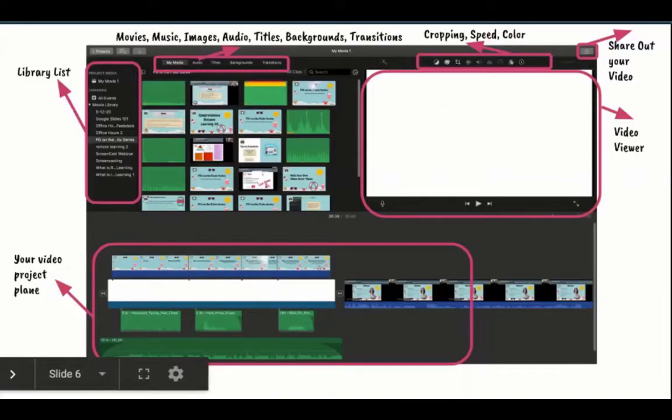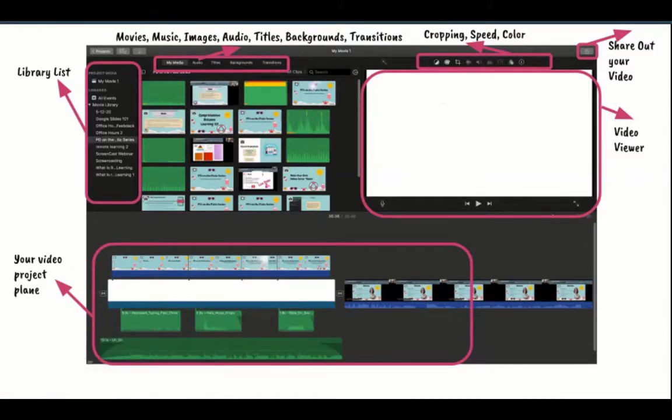Okay, so if you can, try and do a dual screen for me so you can see this diagram, but then I also want you to just go ahead and open up iMovie so that you can zoom in on some of these buttons. So when you are looking at iMovie, you've got off to the left-hand side, and this is the version iMovie 10 and iMovie 11 should look like this.